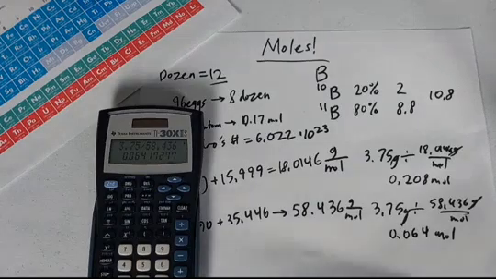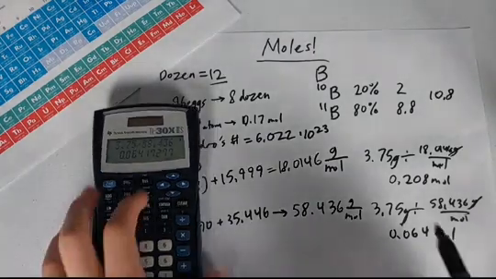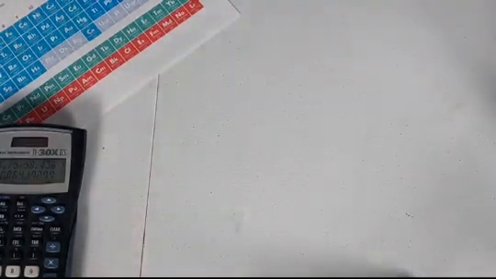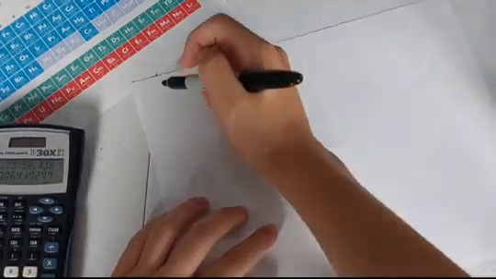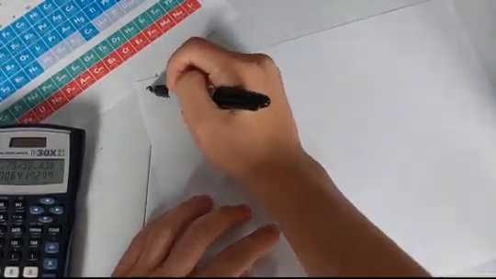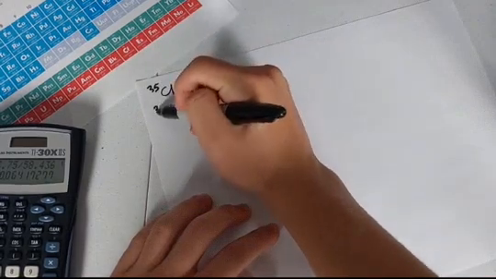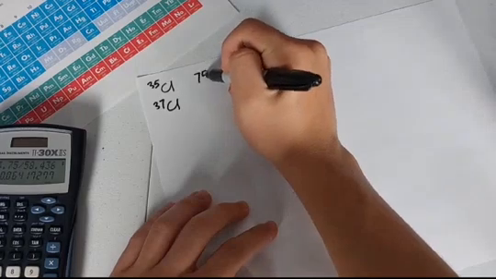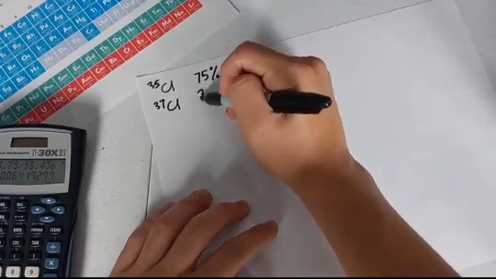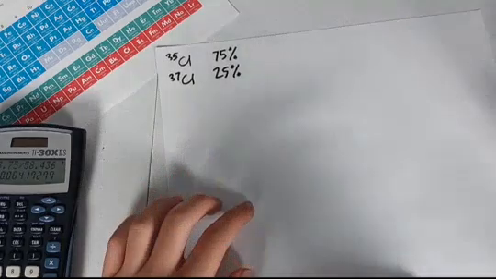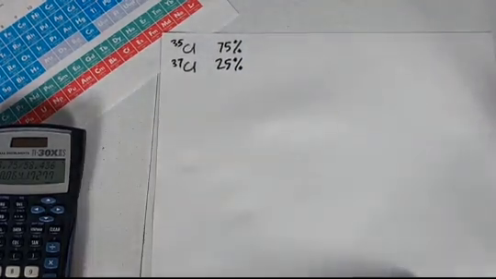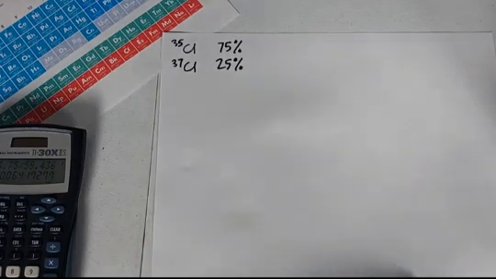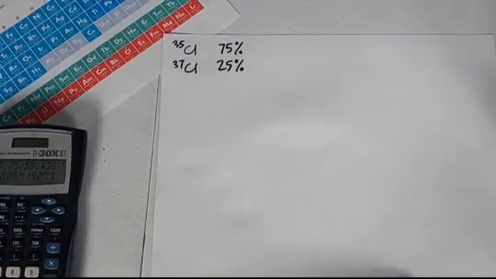So now I want you guys to do one example problem. Let's do it with, say, chlorine. Let me bring up another sheet of paper. Chlorine also has two different isotopes, chlorine 35 and chlorine 37. Chlorine 35 is 75% of all chlorine, the rest is chlorine 37. Now I want you guys to find the standard atomic mass of chlorine without looking at the periodic table. That's cheating.